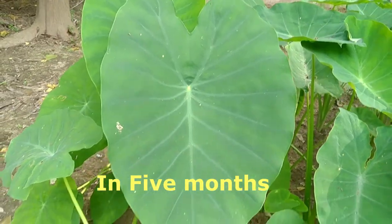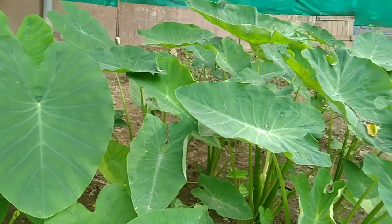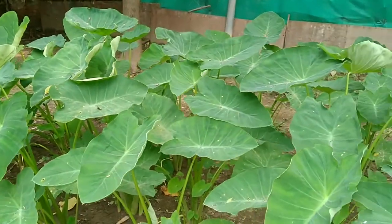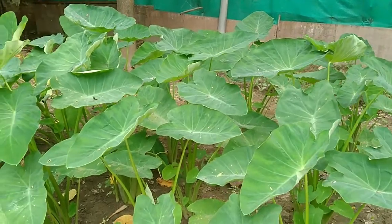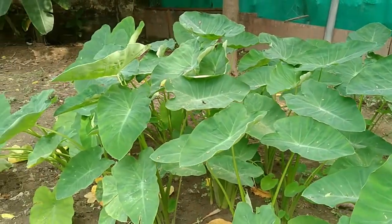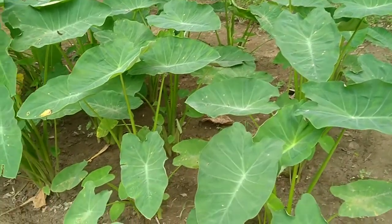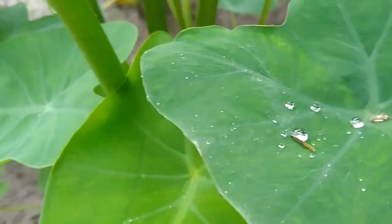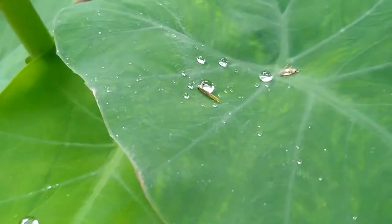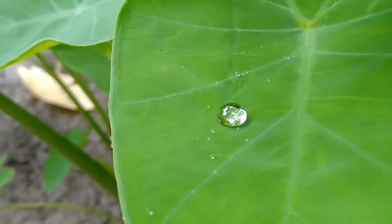When you look at the leaves, they look heart-shaped. Nature keeps teaching us so many things in its various forms — it's just that we are not observing carefully. To keep our heart functioning, we need omega-3 and omega-6, and these two fatty acids are rich in herby. A good amount of vitamin E is also present in herby, which helps fight all kinds of cardiovascular disease.